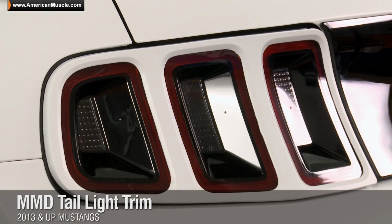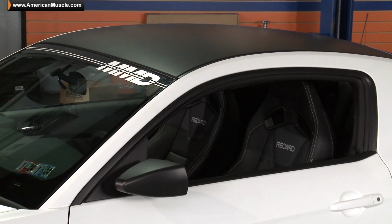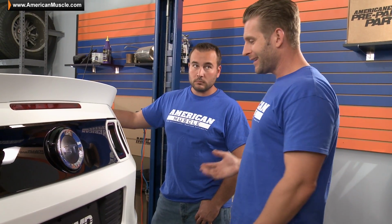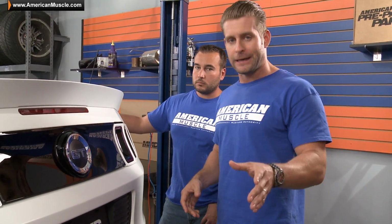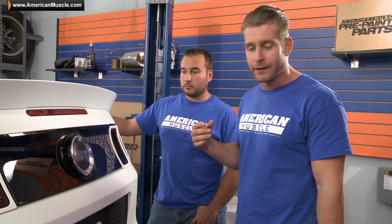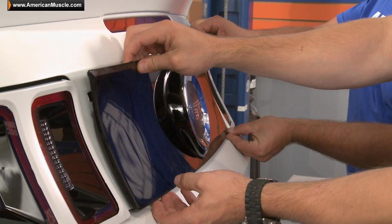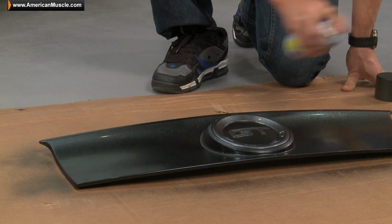So Ryan and I just finished up with all the MMD parts back here. They look great. I mean, the spoiler, the taillight trim, but it's still lacking a little something in our opinion. Now, of course, we've got the black ball style roof decal, the textured matte black forged stars. So we got to thinking, why is this thing still gloss black? Why don't we go ahead and experiment a little bit with some Plastidip? If you guys don't know what that is, it's literally something you can spray on, take right off if you don't like it. And the coolest thing is it actually gives you that textured matte black look. So Ryan and I are going to yank out this deck lid panel. We're going to take it out back, spray it down with a few coats, and see how it turns out.